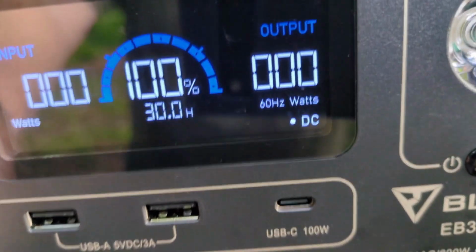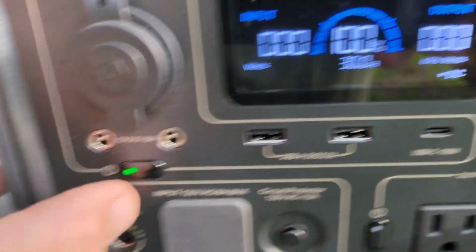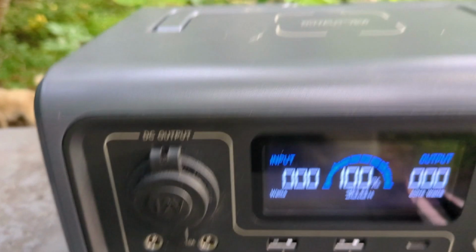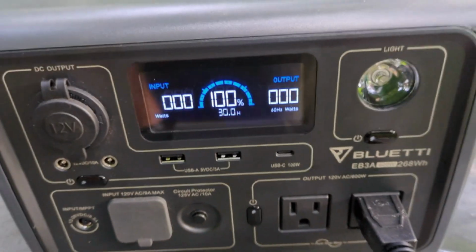See, it pops up DC, and you can see that it lights up there. And I push it again, and the DC is off. So if I wanted to charge my phone, like in the house or whatever, I just set it on top, and I can just push the DC, and then it will charge it up.